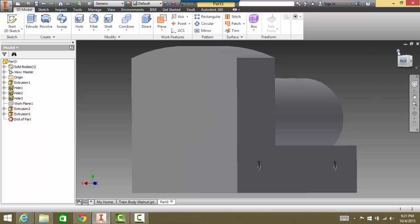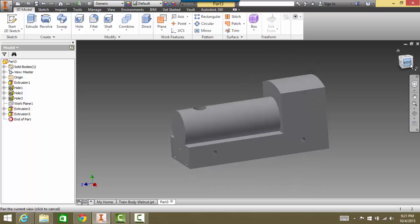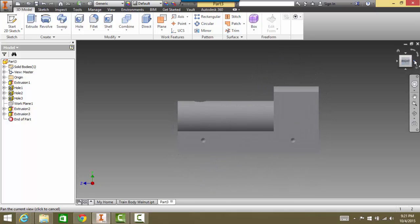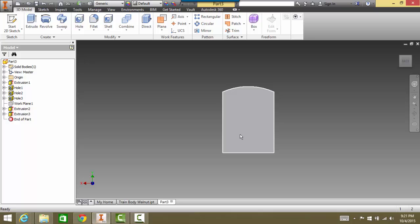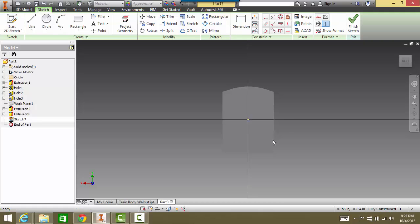So let's look at what we have. We're getting pretty close, really. So we've got to do a couple things to this. Trying to still stay methodical on it. I've built the back end. I've got some holes in the back. That would probably be intelligent to put these holes in the back end right now. So these holes, actually there's just one hole in the back end. So I'm going to start a sketch. The sketch is where the hitch peg would go.